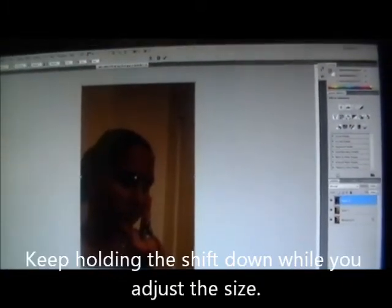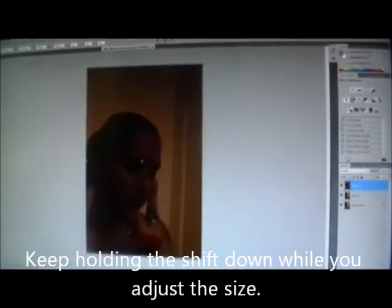Alright. So we'll back up more. I'm doing this one-handed so I can hold this. Alright, Control T is going to do free transform. You're going to hit the shift button and you're going to make it smaller with your arrow. So let me pause this and I will do that. So alright, so I've made it smaller. Obviously I'm not going to make it too small. You can adjust it later.